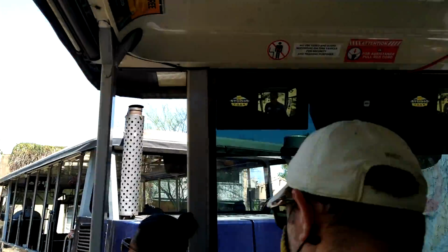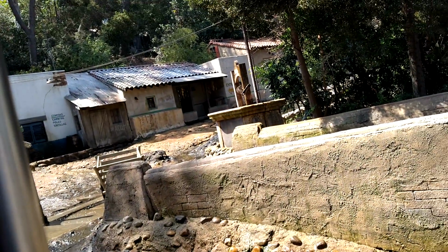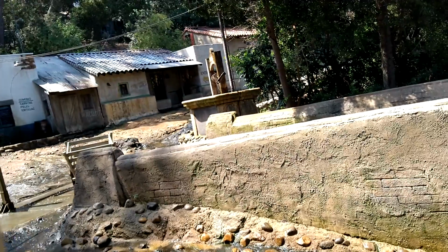We have just arrived into an area known as Old Mexico, and here, with a little bit of thunder and lightning, we want to show you how we make rain for movies and TV. So, take a look on the left. It's about to start raining in 3, 2, 1. That effect is created using an overhead sprinkler system located on top of the trams and on top of the trees. We shoot water up, gravity helps it fall down to the ground almost naturally, and that's exactly how we make rain for movies and television.